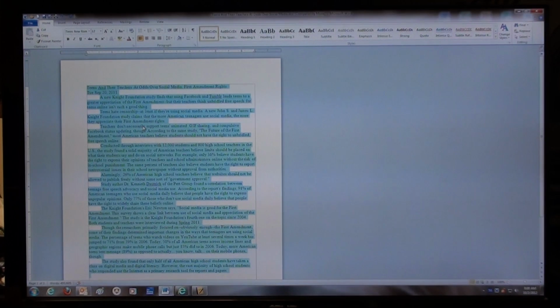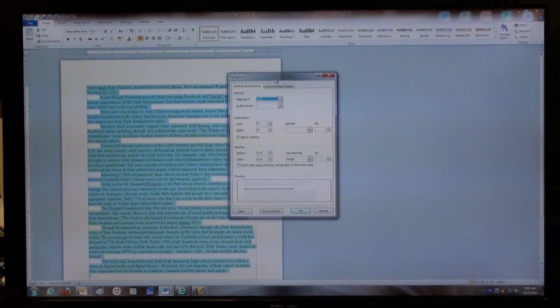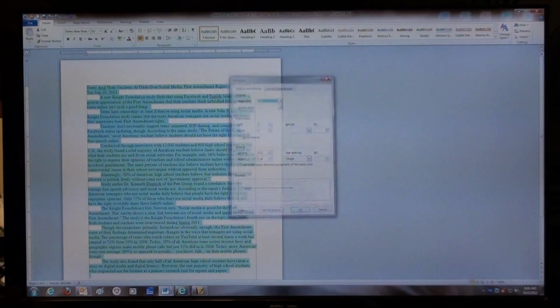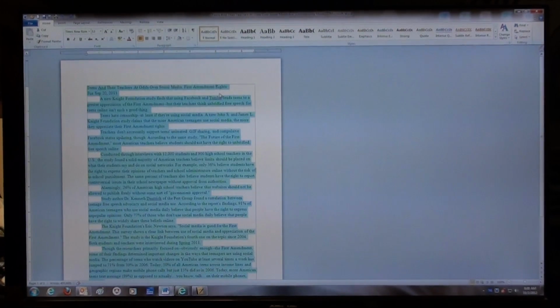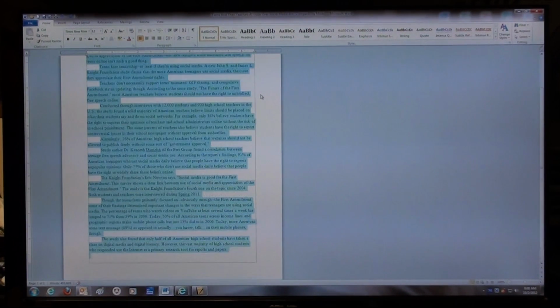Alright. Now, the next thing I will need to do is format the text to a 1.15 line spacing. I could go to the paragraph arrow right here. What that'll do is open another big window, and it allows me to manipulate the paragraph any way I want to. As you can see, the line spacing is here. Or I could simply go to here, which is a nice little shortcut for you, where you can click on it and then go to 1.15. And you can see it does spread this down.